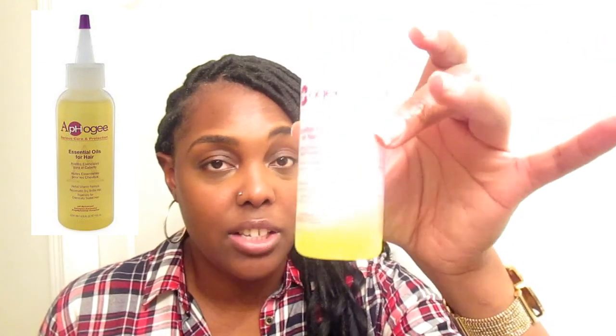I love it. Also, when I'm not using my coconut oil, which I try to use most often, I also try to use this Apogee essential oil for hair. Again, almost out of this as well, but I really love it. You can try it if you've never used it or even heard of it. It's light, and that's what I like. I don't really like heavy oils unless I'm using castor oil, which I also used while having this style, and will continue to use, especially on my edges and things of that nature.